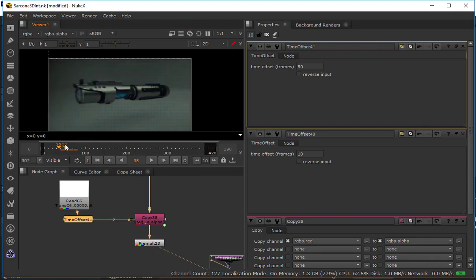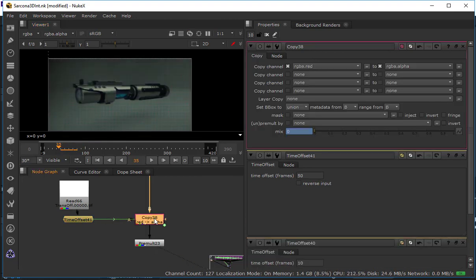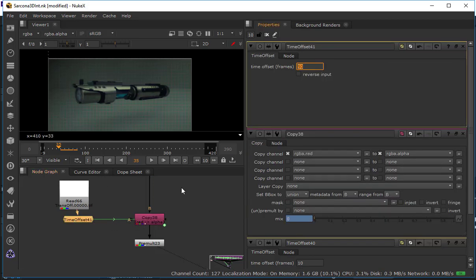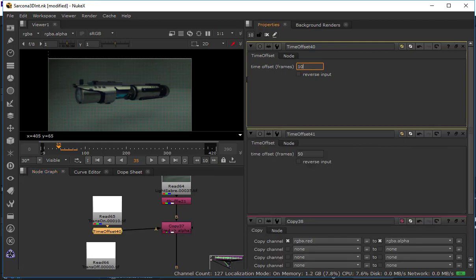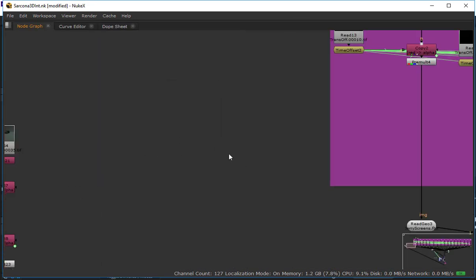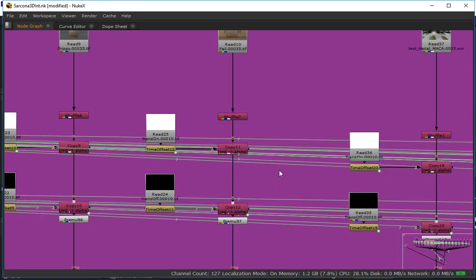And again, it's just making my job easier because I don't have to go through and set keyframes on this. All I'm doing is just telling it when to go off here and when to go on there. That's all I have to do. If the animator changes things, I change those 2 numbers and everything else is set up, okay? So again, just an easy way for us to do that.